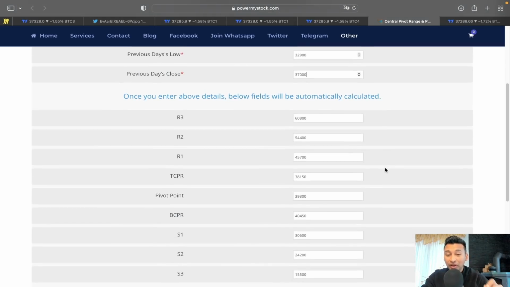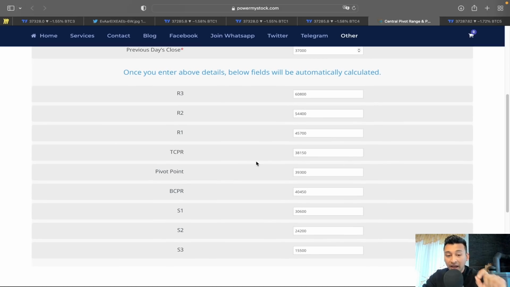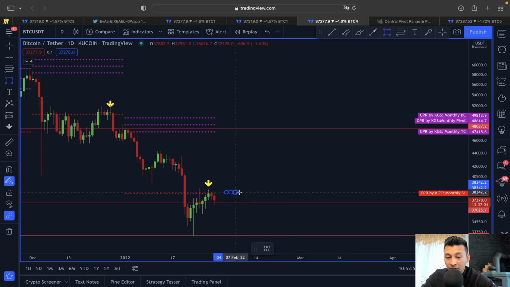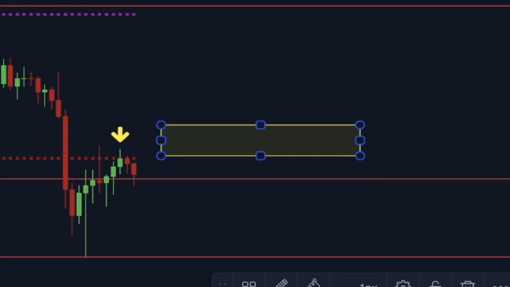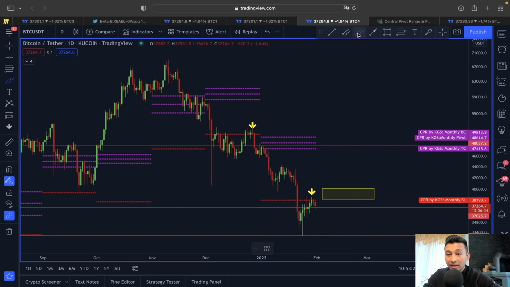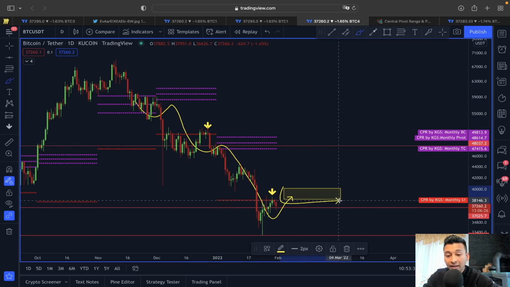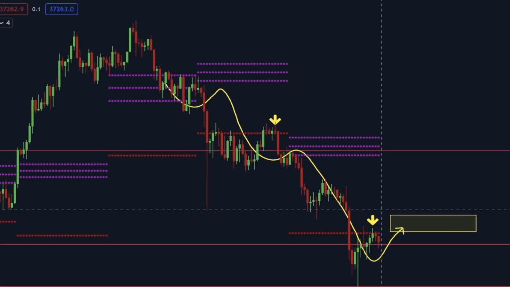And now we got a new CPR for this February month, and this February CPR, as you can see, 38,000, 39,000 and 40,000 is going to be our CPR area. Let's look at this. 38,000, 39,000 and 40,000. This is the area where our monthly CPR is going to be placed tomorrow. And if you look at this carefully, this is again a descending CPR line. And in a descending CPR, this CPR line from 38,000 to 40,000 is going to act as one of the strongest lines of resistance, just like here.